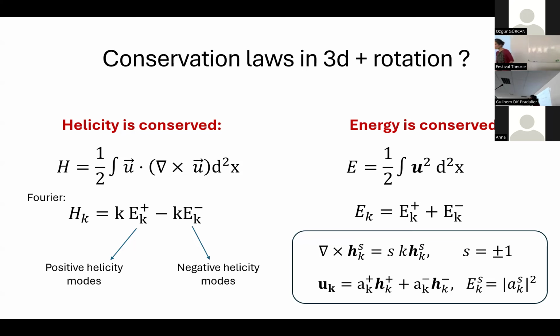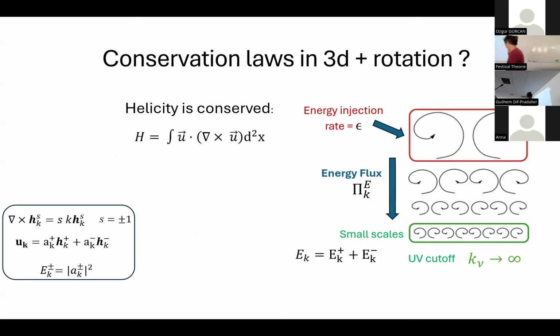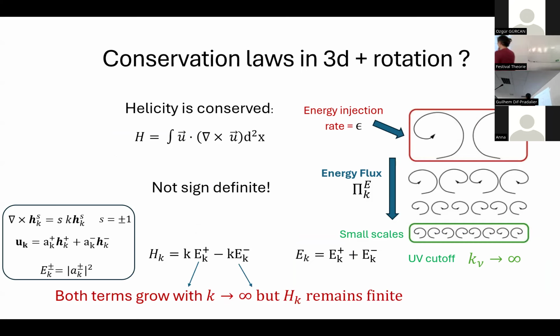Okay, so great, we have the conservation law. Why doesn't that give us an inverse cascade? Well, we know there is no such reverse cascade, so probably not. And of course, it's known that it doesn't. And the reason why is that it's not sign definite. So the same kind of argument of saying energy flux goes to small scales, and then the energy is the sum of the plus and minus modes, and that makes energy.